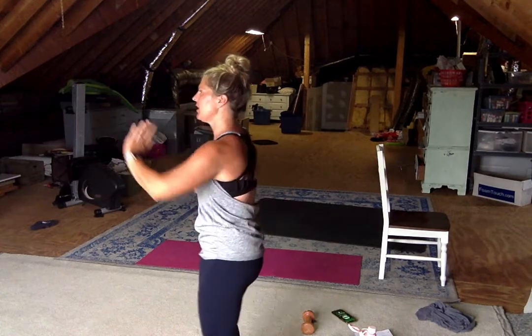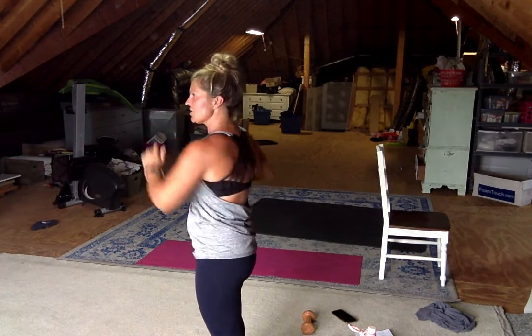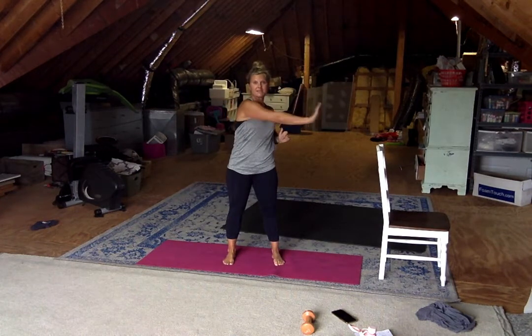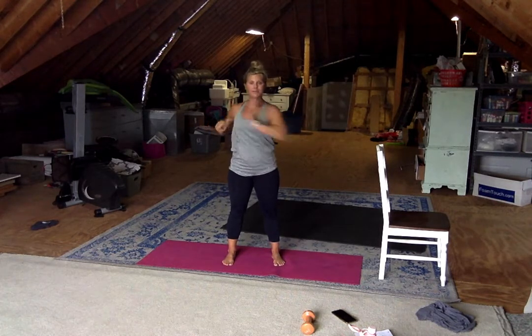Reaching and reaching. So I'm not arching, I'm not leaning, I'm not slouching. I'm holding that nice strong core. Reaching and reaching. It's 8, 7, 6. Tiny little twist. Bringing up that waistline. 4, 3.